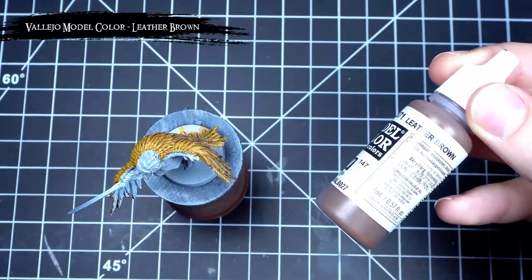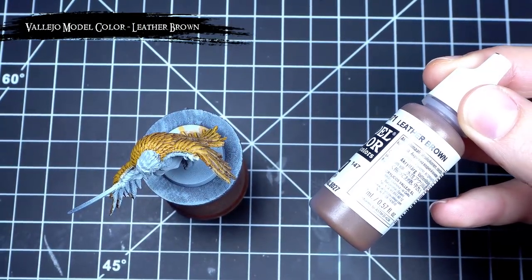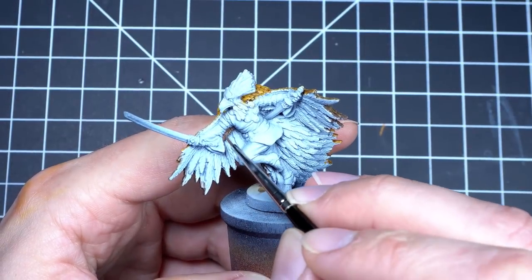With all those outer feathers done, I then applied some leather brown to those ropes and feather assembly pieces around his arms.